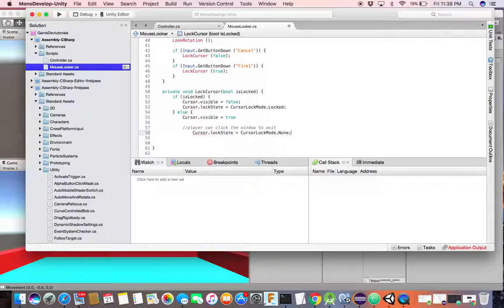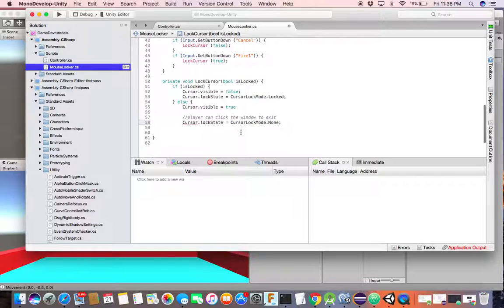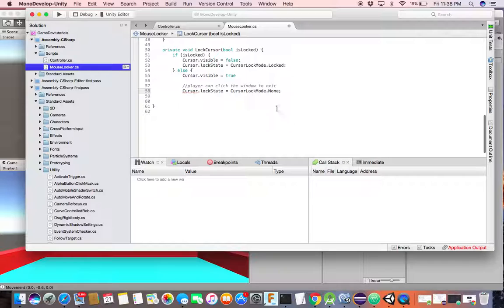So our cursor is no longer locked. Should be getting a little funny error.